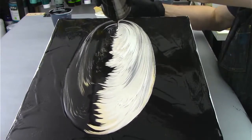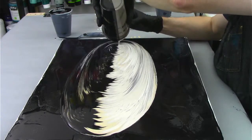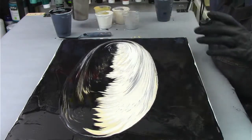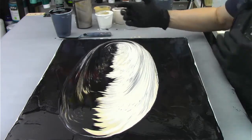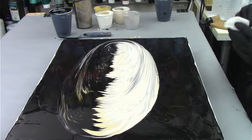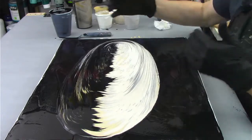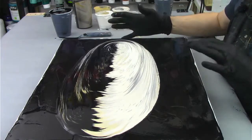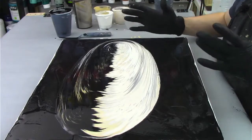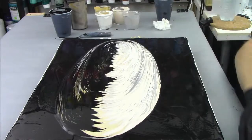If you have colors that blend together a lot and don't work well together — complementary colors especially — a split cup is a great way to work with those colors so they won't blend as much. Purples and yellows, blues and oranges, reds and greens — they're great to use with a split cup or a double cup pour. You can keep the paint separated and get some very pretty paintings. So here we go — all of the paint is out of our cup. Let me flip to the top camera now.